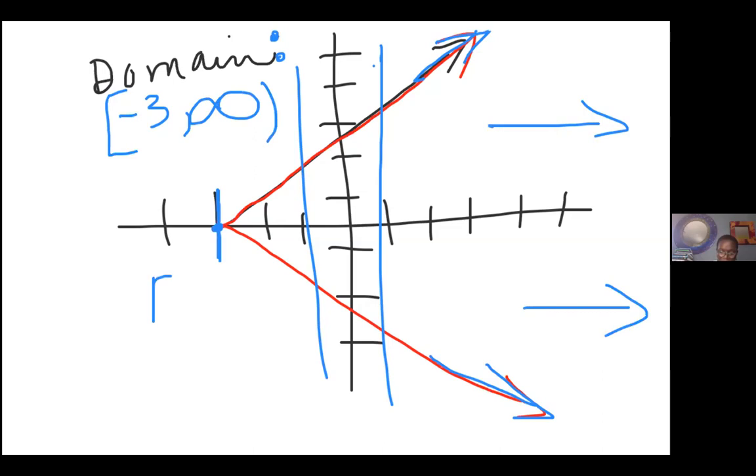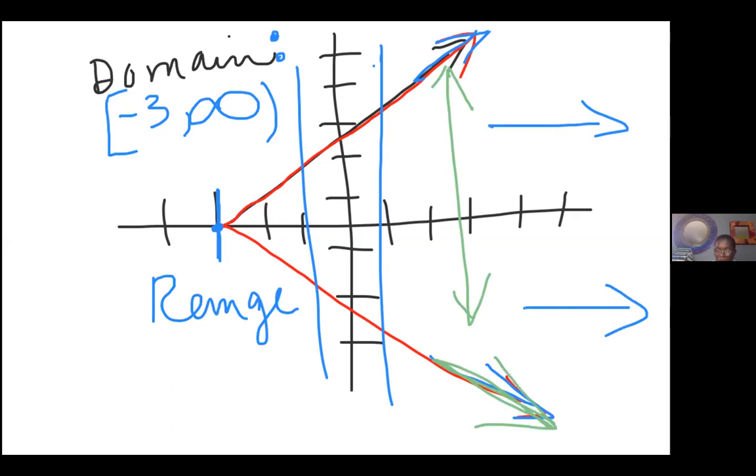Now, let's talk about the range. The range, everybody, is the vertical part of the graph, up and down, vertical part of the graph. So what do we notice about the range? Over here, on the negative side of the y-axis, the graph continues indefinitely. Over here, on the positive side of the y-axis, it continues indefinitely, meaning there's no restriction on the range of this particular graph. So therefore, guys, the range for this one will go from -infinity up to positive infinity. And there you are.